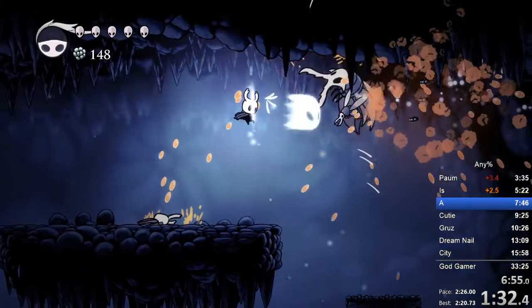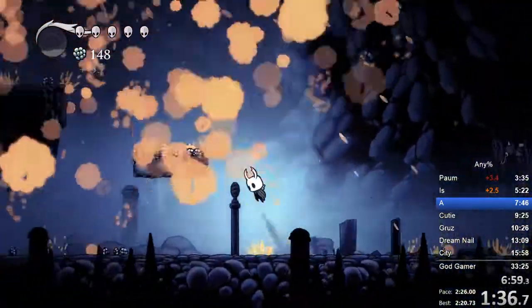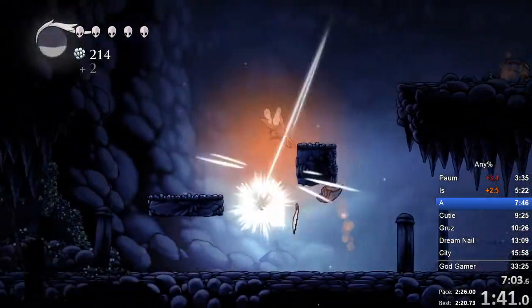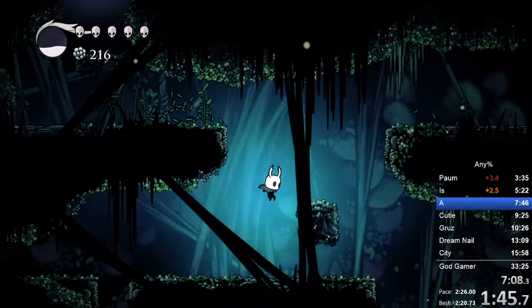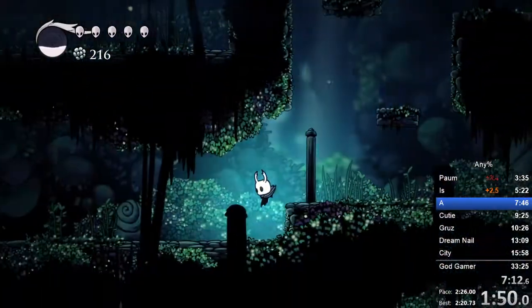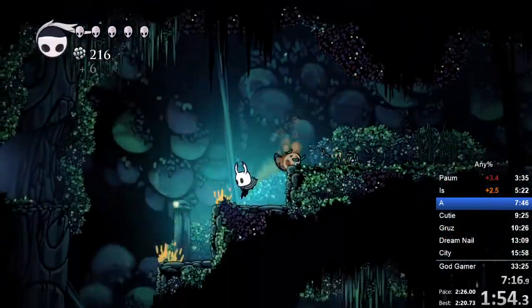Whoops. So this is a backup for BK, Vengeful King. I'm supposed to fireball more. I messed up my timing a little bit, but it's no big deal. Just gonna go and collect this Geo. We have more than enough still. We're actually really well on Geo. Geo is that number you see in the top left. It currently says 216. We only need to be at 206, so 10 over is actually pretty generous for any percent. Any percent tends to be a pretty tight category in terms of Geo.